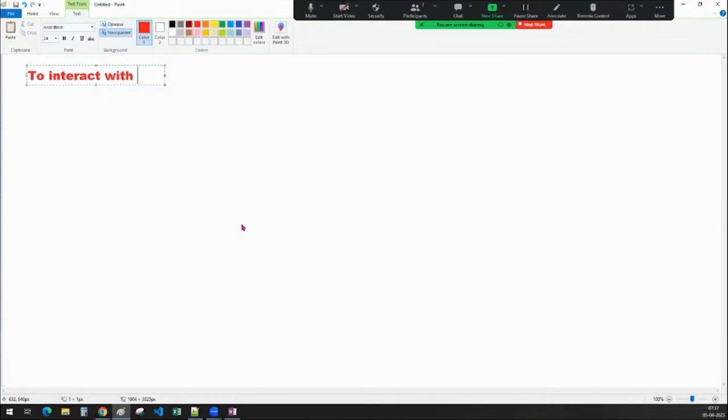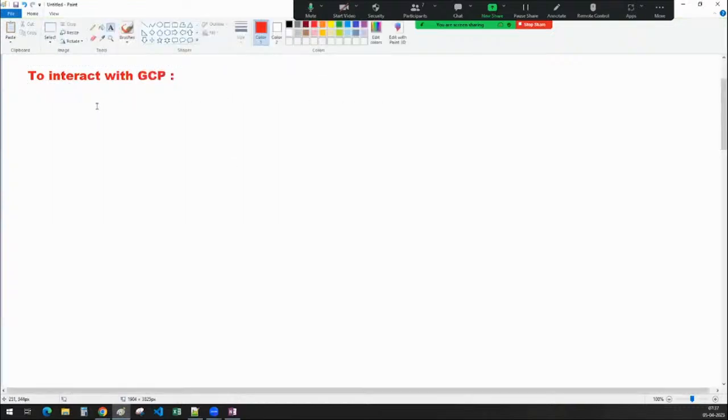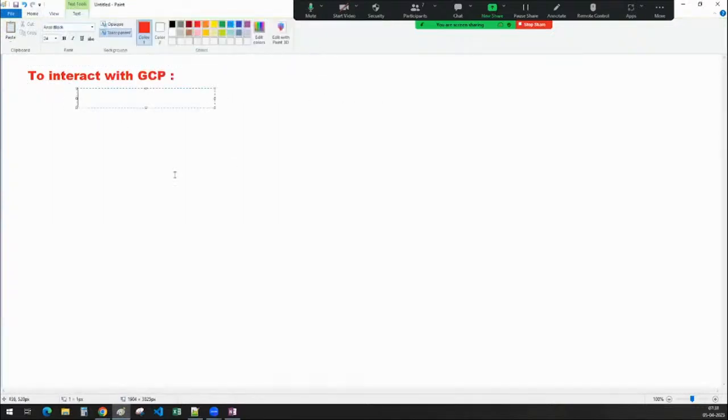How many ways can we interact with GCP? Guys, there are plenty of ways, such as APIs and many other things, but mainly as a developer, as a data engineer, we are going to focus on two things. One is the user interface, which is what we call the console. One more is the command line tool.